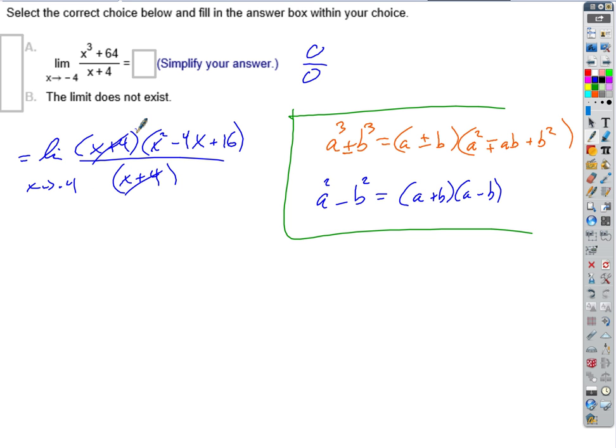And so then we're trading this function for a new function that fills in that hole, which we can evaluate directly. Now if we let x go to negative 4, we're just getting negative 4 squared minus 4 times negative 4 plus 16, which is what? 16, so 16? Would you agree? No, sorry, 48? Yeah. I saw those quizzical looks, I knew I'd mess something up.